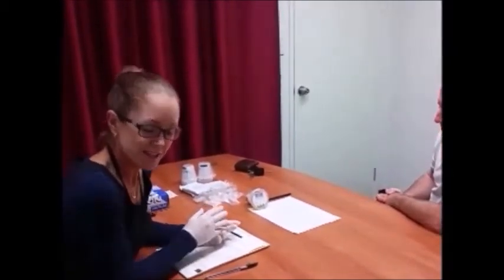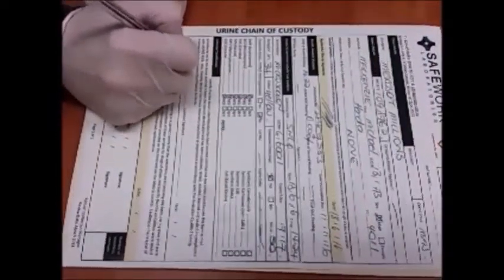Have you got any questions about the test? No, none. Okay. So we're at our 5 minutes and the lines are clearly visible. You don't have any questions, Michael? None, thank you. Okay, so I'm going to document the result as negative, ensuring that you double check your accuracy on documenting the results, and then I'm going to complete the rest of the chain of custody.